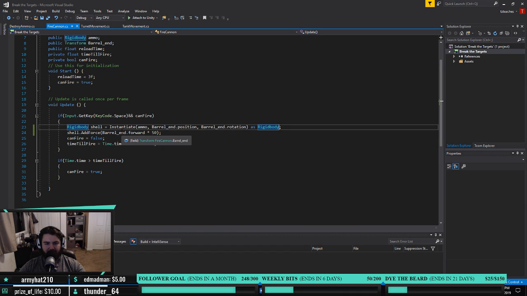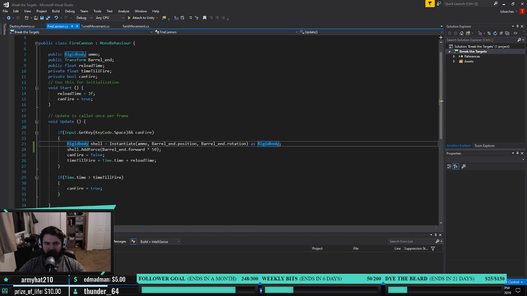Barrel end.forward, that's the position. Barrel end.rotation, that's great. The rigid body that we're grabbing here is ammo. We've got to make a new instance of it called shell. Then we'll add the force. Why doesn't that work?